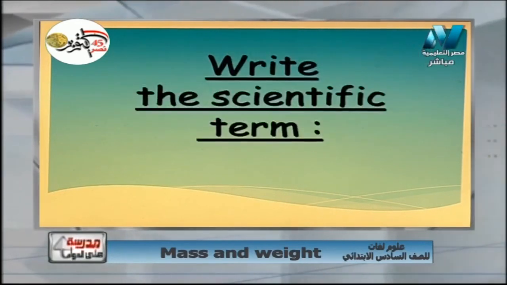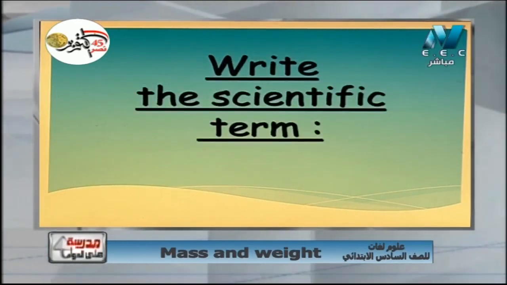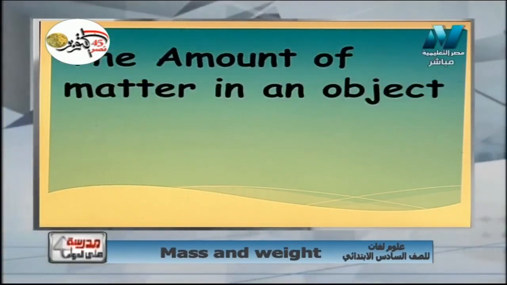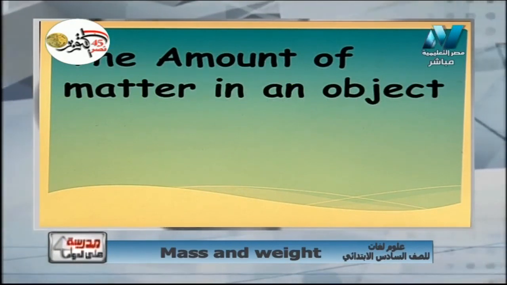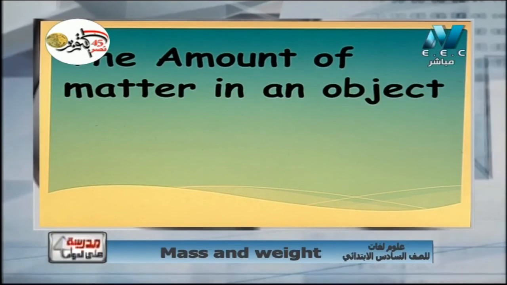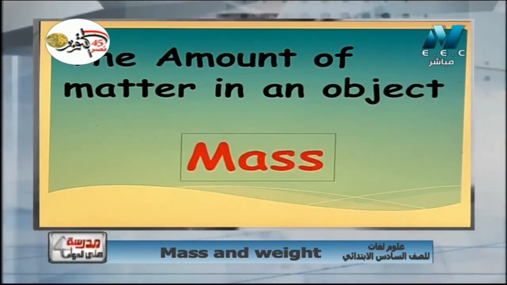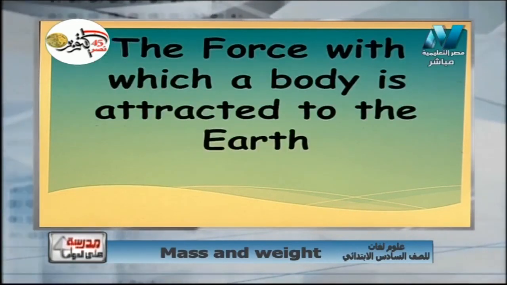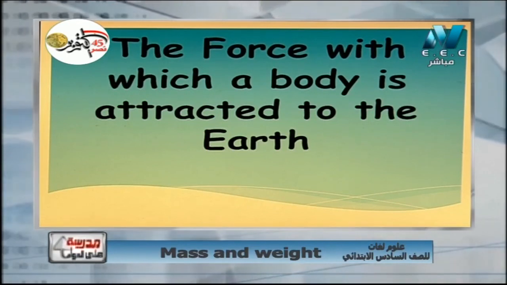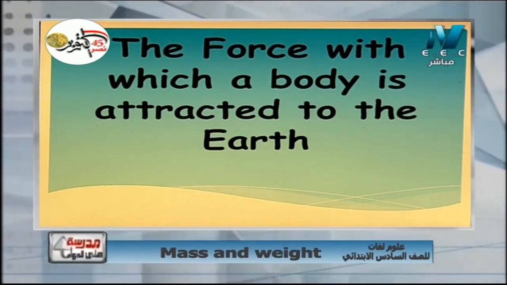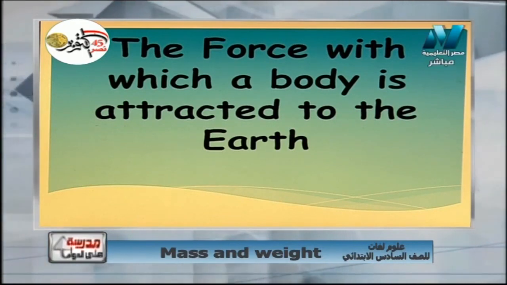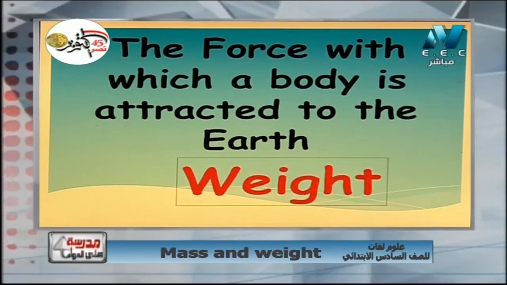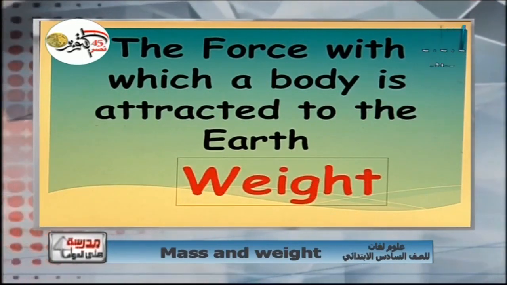Another question that says write the scientific term. The first question says the amount of matter in an object. Sure, it's a definition of mass, so I can say the mass. The mass again is the amount of matter in an object. Another question that says the force with which a body is attracted towards the earth. Sure, it's the weight. The force with which a body is attracted towards the earth, it will be the weight.